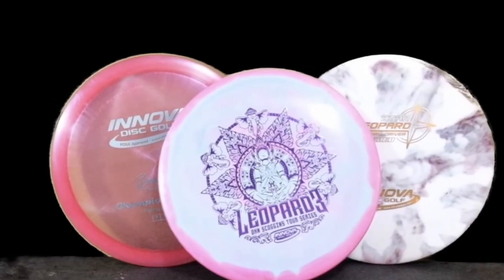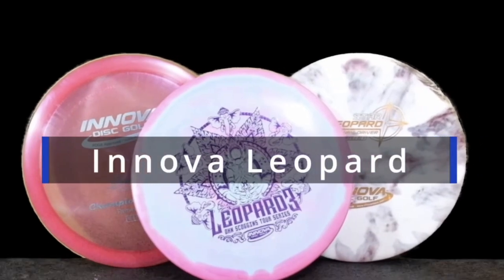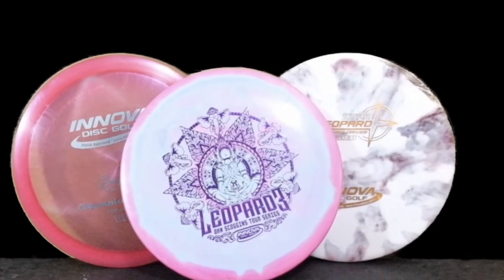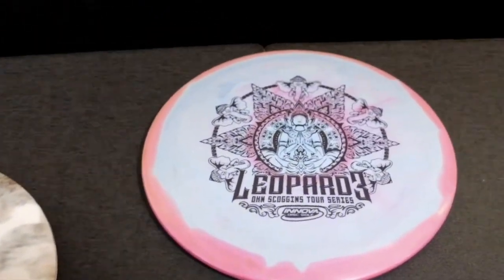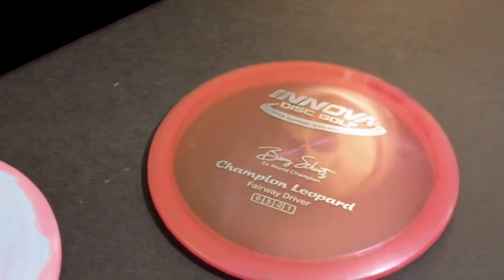Now at the number 9 spot, we have the Leopard. The Leopard is a classic in the Innova lineup. Most of us got our first Leopards from the starter pack. Since then, you've either grown up and become a great disc golfer, or a Leopard is still in your bag. Obviously I'm joking, I still bag a Leopard. And now I see why that was still in the script.